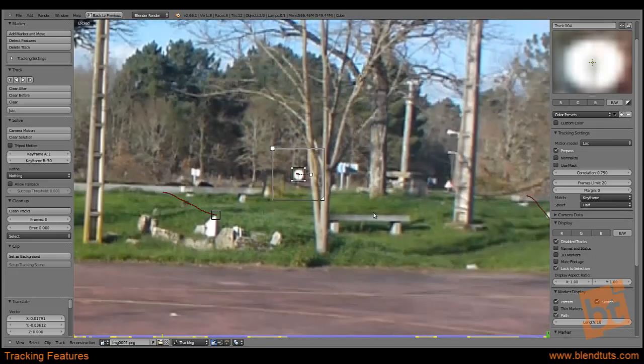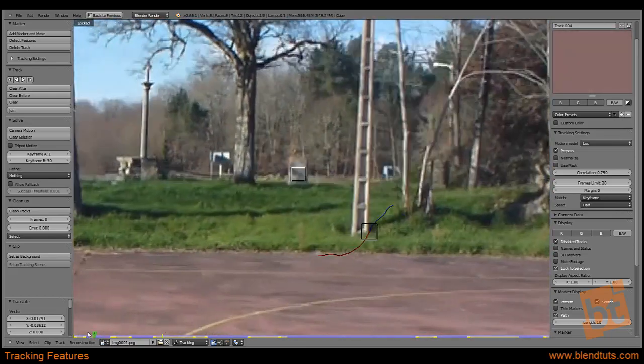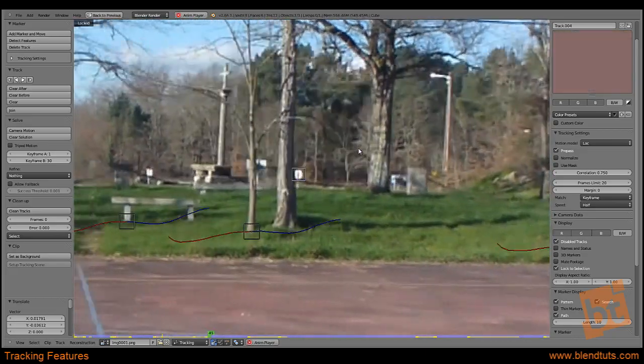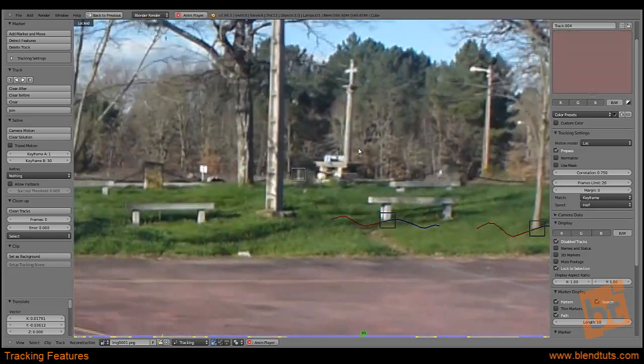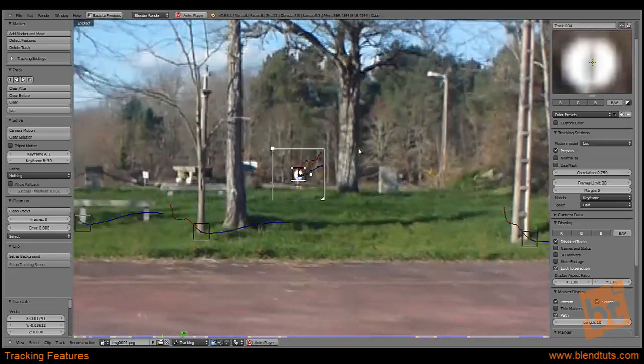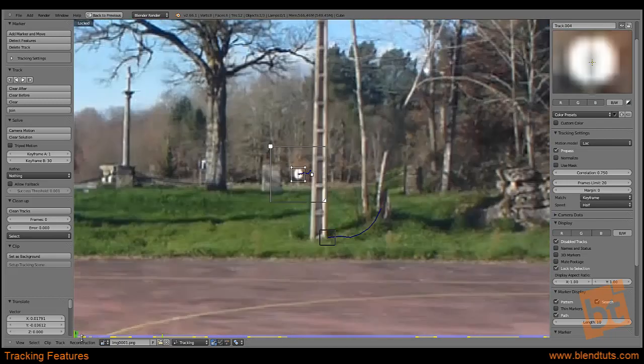So let's take a look at how this was working. Press Alt-A to play. As you can see, when it appears, the marker follows it, and all the rest of the time the marker is disabled, which is exactly what we want. Where we have a yellow line, it is because the marker is tracked.